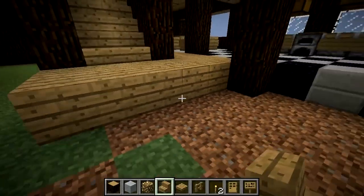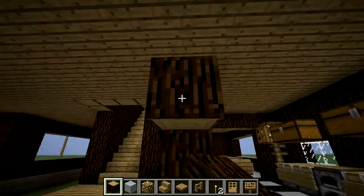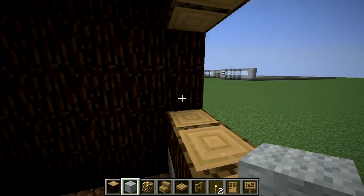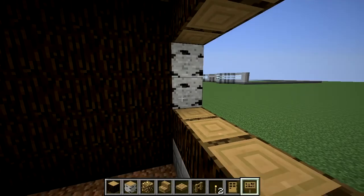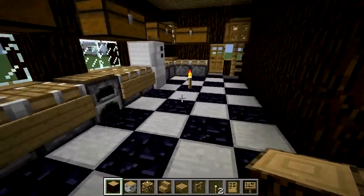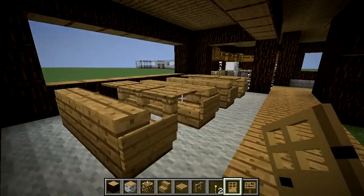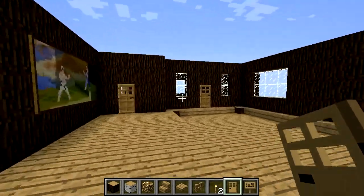Alright, so now over here we need a whole other room. I'm gonna go ahead and start filling in the walls. Now I don't know what this room's gonna be, as of right now. But that's what the thinking process is for. And sure enough, I don't have my birch wood anymore because I'm an idiot. I suppose we could always use one more bedroom. Let's see, we've got a kitchen. We've got a crafting area, which can use a new door. We've got the living room, a TV room. Here we've got the dining room, kitchen. Office is up here, over there.